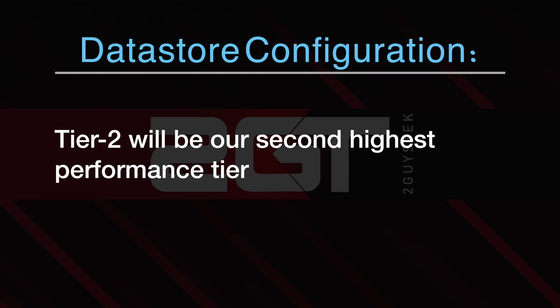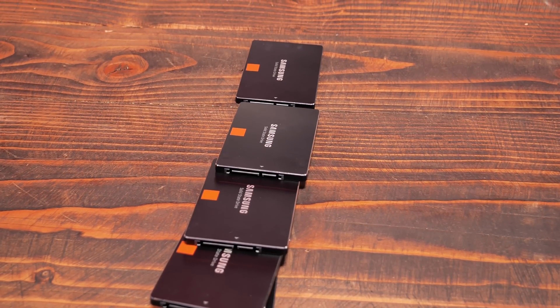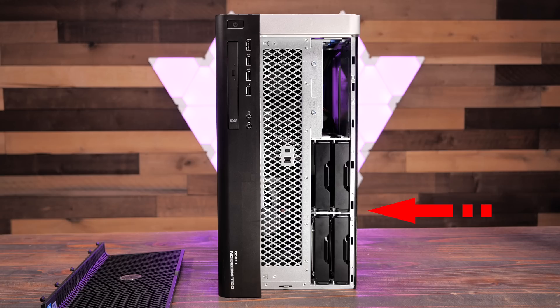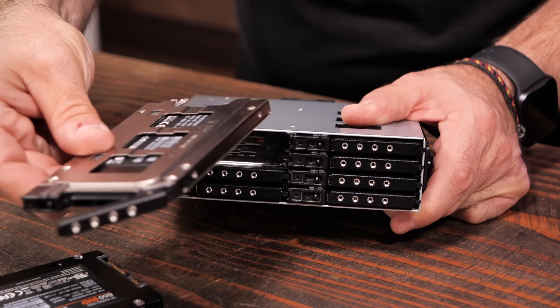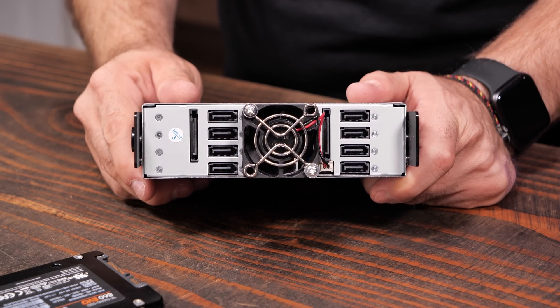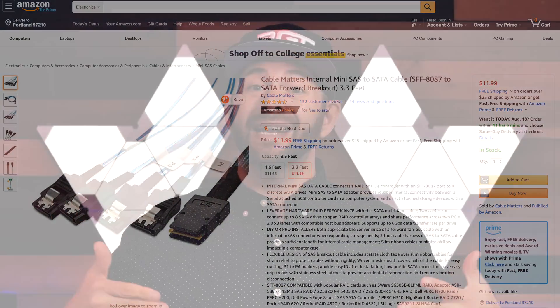Next is our Tier 2 data store — used for VMs that need to be fast but don't benefit from the lightning-fast speed of NVMe. We'll be using a variety of 500 gigabyte Samsung SSDs collected over the years, configured in a RAID 5 array to protect against individual disk failure since they're all of varying age and model. The T7600 has four hot-swappable SATA bays up front and one empty 2.5-inch external drive bay where we'll install a high-density 8-disc 2.5-inch SSD removable drive bay found on eBay during Black Friday. The motherboard has two SATA connectors, technically supporting eight drives, so we bought a SATA to four-port SATA cable from Amazon to access all eight drives. If you're doing the same thing, you'll need that cable or a RAID card.